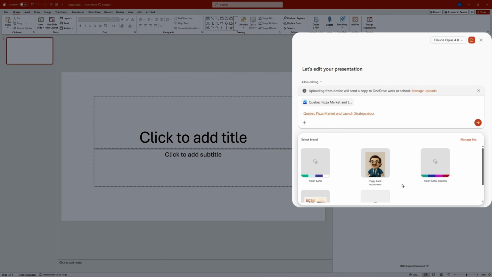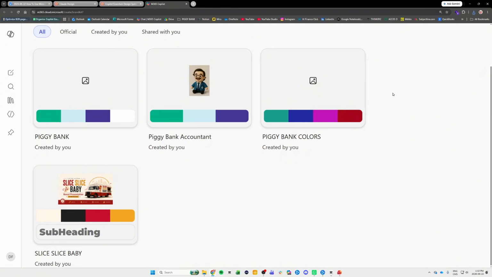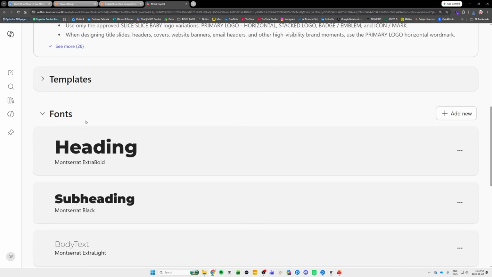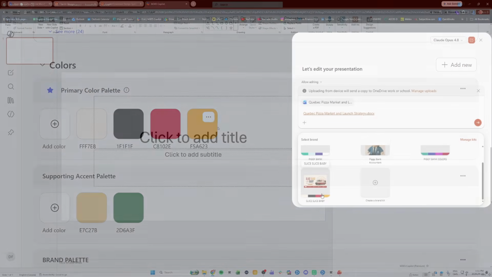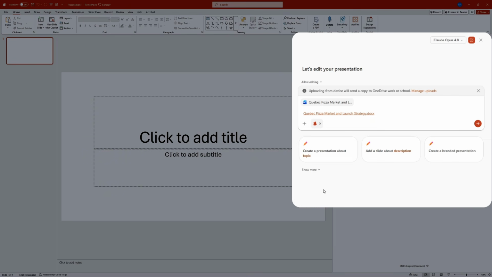Lots of people don't know that in the designer, as you can see on the screen right now, you can create a whole design, a whole branding. I won't go through all of that, but in my PowerPoint right here, you click on the slice baby, and if you want to create your own brand kit, you click there, and it's going to bring you to the window that I just showed you. So I'm going to pick the slice baby right here, so Copilot will know my branding.